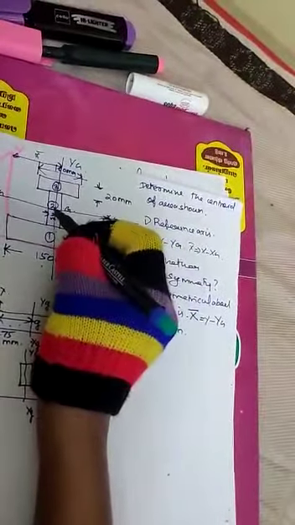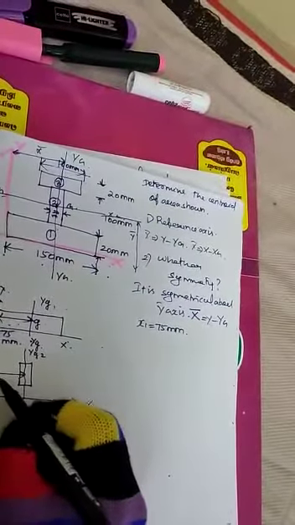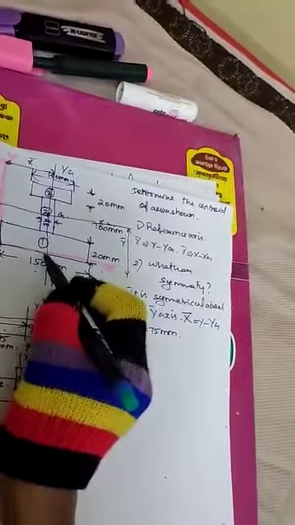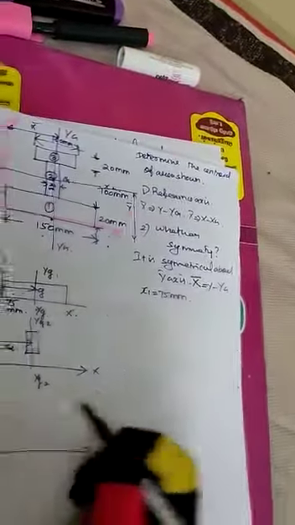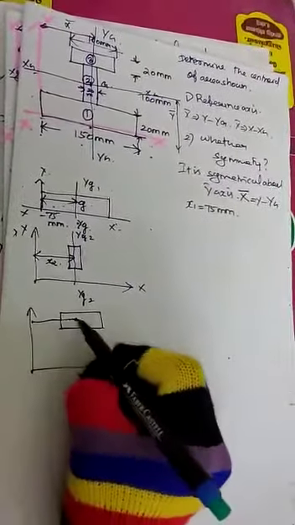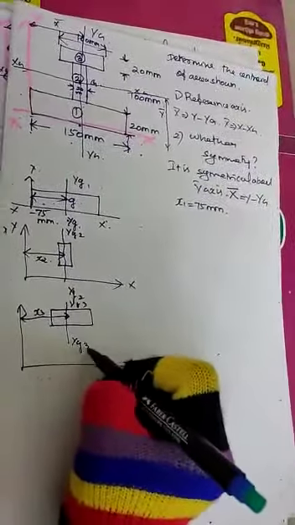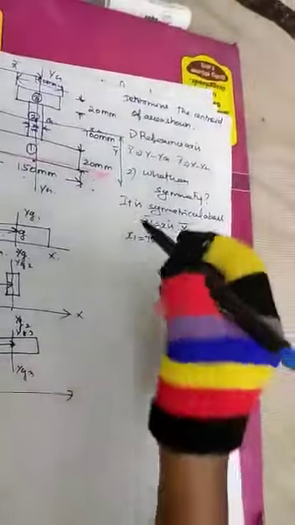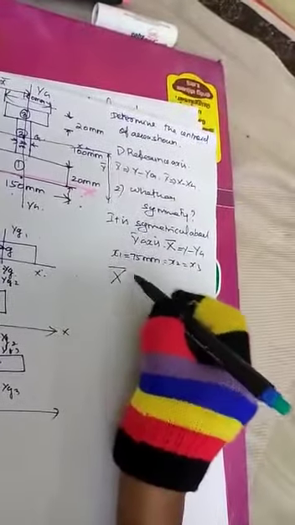This yg2 is at the center. This is also the same, right? Because it is symmetrical, that's why. What is x2? Same thing. From here to here, what is the distance? 75. Similarly, for the third rectangle, from here to here is the x3. Same point only, right? yg3. Same, because it's symmetrical about the y axis. So if it is symmetrical about the y axis, I don't need to calculate. x1, x2, x3 are the same. So what is x bar? 75 mm.